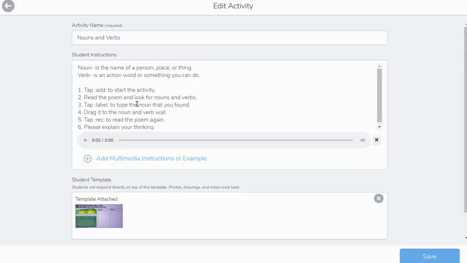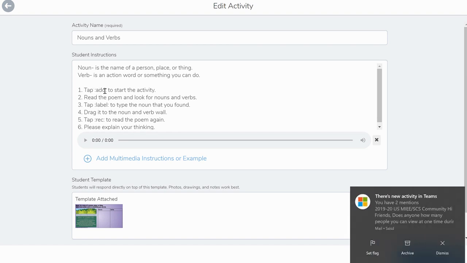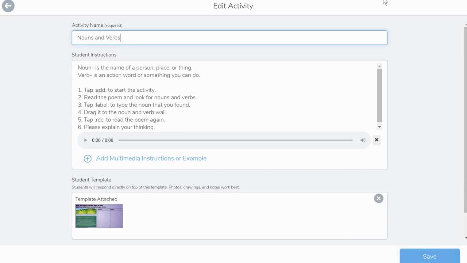One other thing that's important to know about editing activities is that when you're reading this, you can see that this is not what shows up whenever the students actually read it. These are codes that have shortcuts. So if you'll notice, there's a colon, a word, and a colon, a word, and a colon.